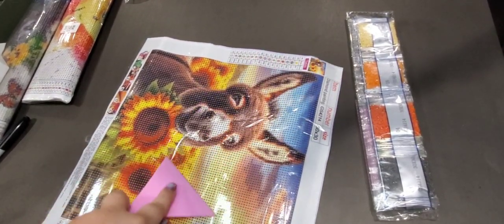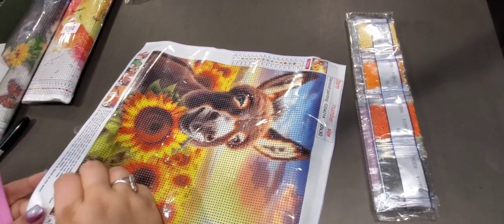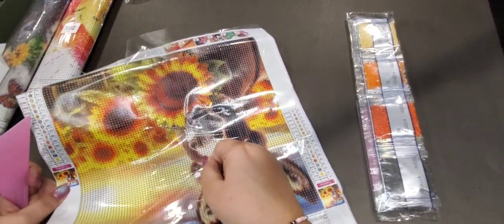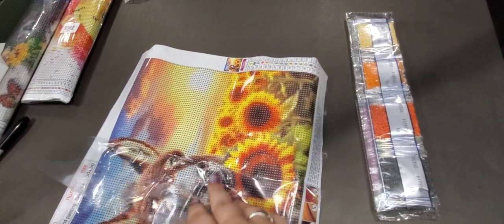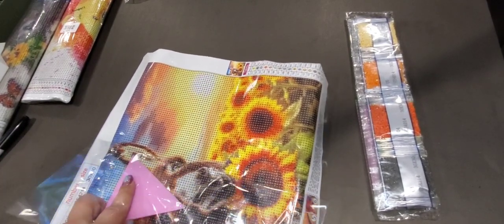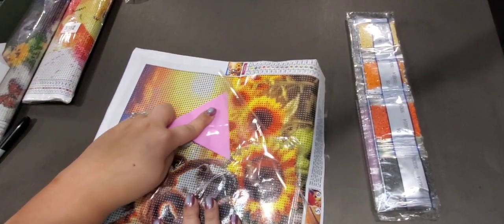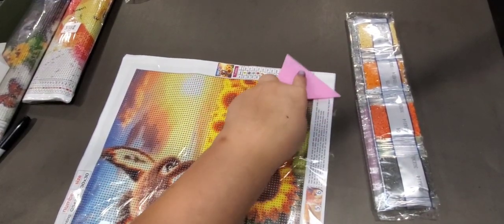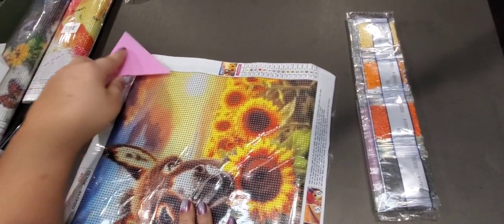Let me tell you, I definitely need a break from all the confetti I've been working on today. I'm doing kind of the middle part of my canvas, or my diamond painting, my little fairy girl, or butterfly fairy girl. I was working on the middle part, and I'm like, oh, just get me to the block. Just want to color block for a while. But I like to go in sections when I diamond paint. And I think that's just part of my OCD.